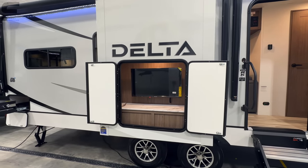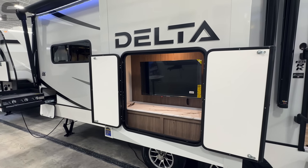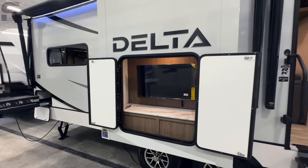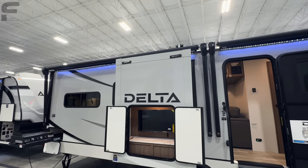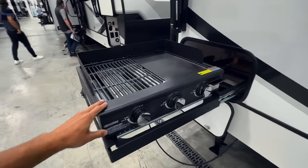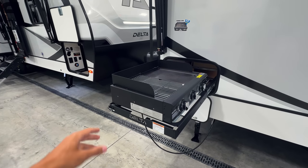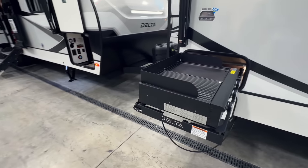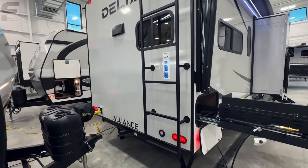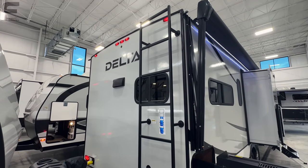On the outside, you have these doors that open up — not like a typical outdoor kitchen, but this gives you countertop space and an outdoor TV with a light in that space. The awning covers that portion as well, plus awning coverage over your grill and griddle cooktop — and look at how huge that grill and griddle is. These panels fold down so you can back into the space. Then there's a ladder to get up onto the roof, and I love that they're not going with the Lippert retractable ladder option, which is a third-party accessory you'd have to purchase separately.